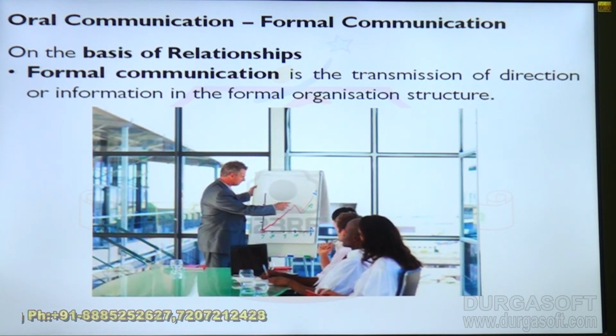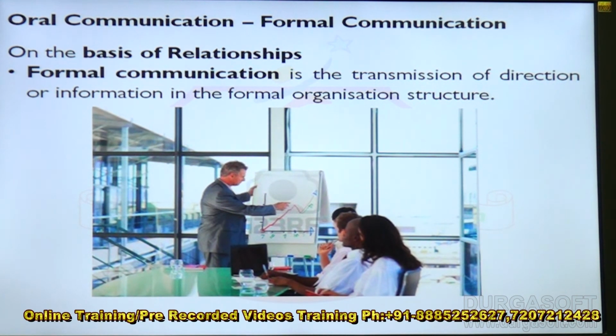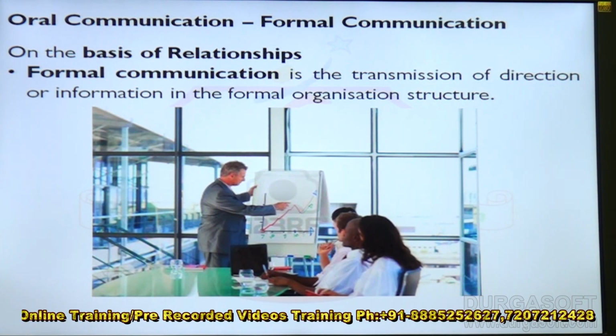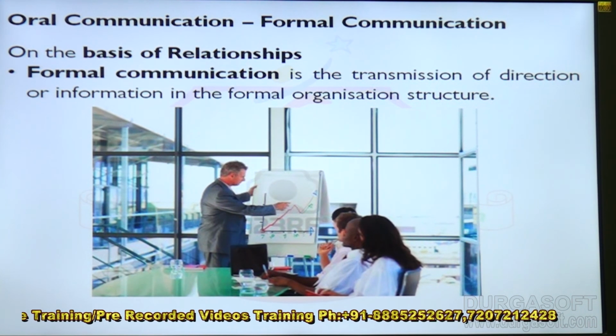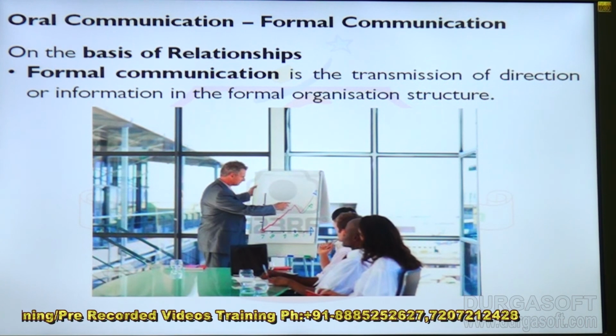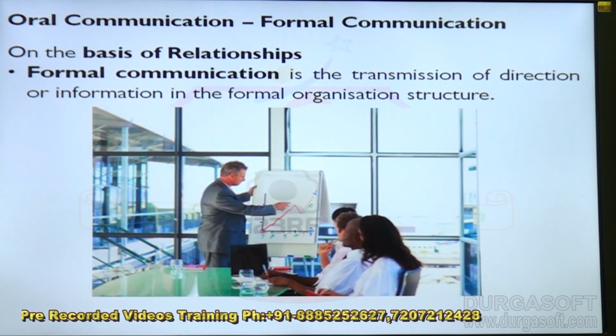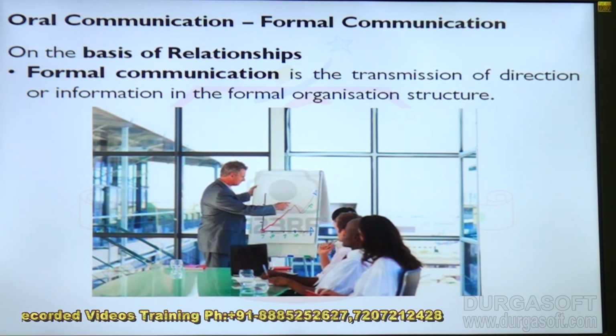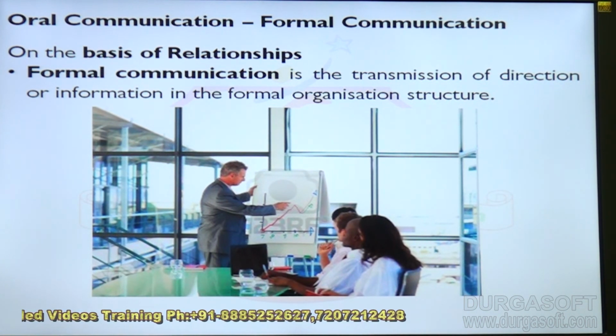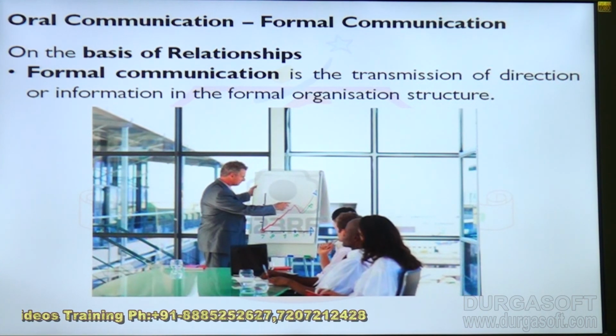Now coming to oral communication, there are two types according to relationships. On the basis of relationships, formal communication is one type. In any formal organization, it's a formal organization structure, and whatever communication takes place in that organization is known as formal communication. Here there is a particular direction of transmission of communication: from top to bottom, bottom to top, and lateral. The organization structure is like that.